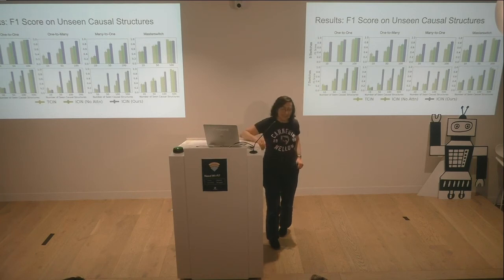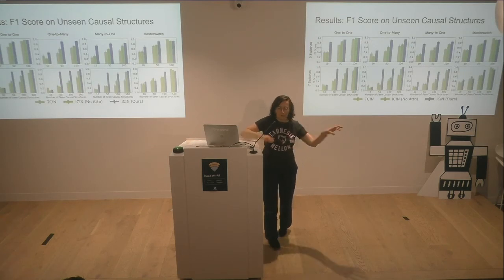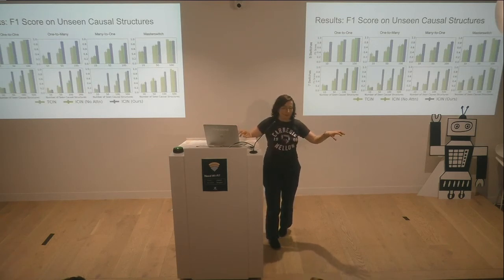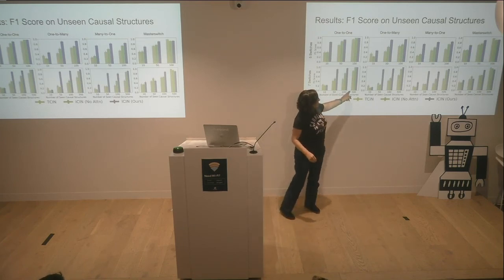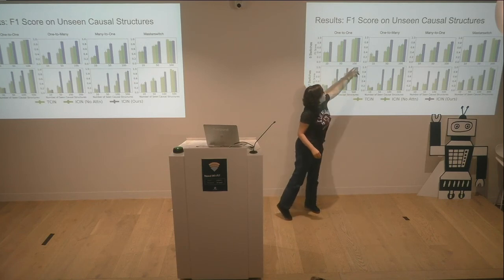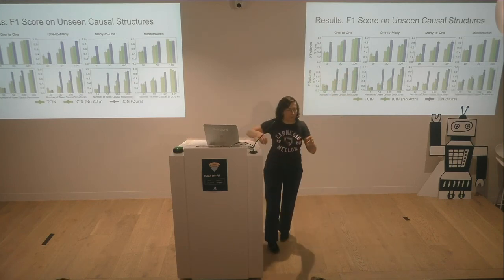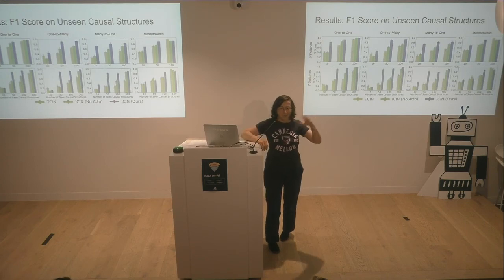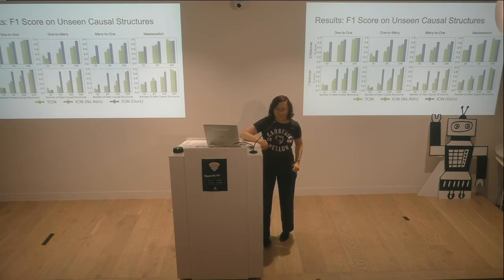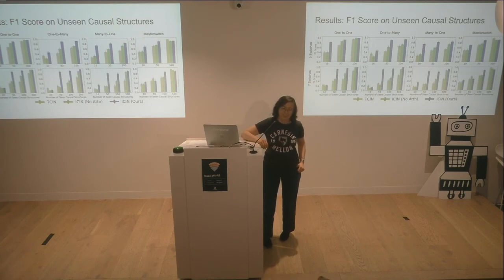And it is easier if at training time you looked at more different causal structures. They didn't try more interaction with the environment, but having looked at more different types of structures, you do better. So this is 10 versus 50 versus 100 versus 500 different causal structures in training. Different structures in the graphs? Yeah, exactly. They sample the causal structure when they're setting up the environment. So that's like a different house? Exactly, yeah.